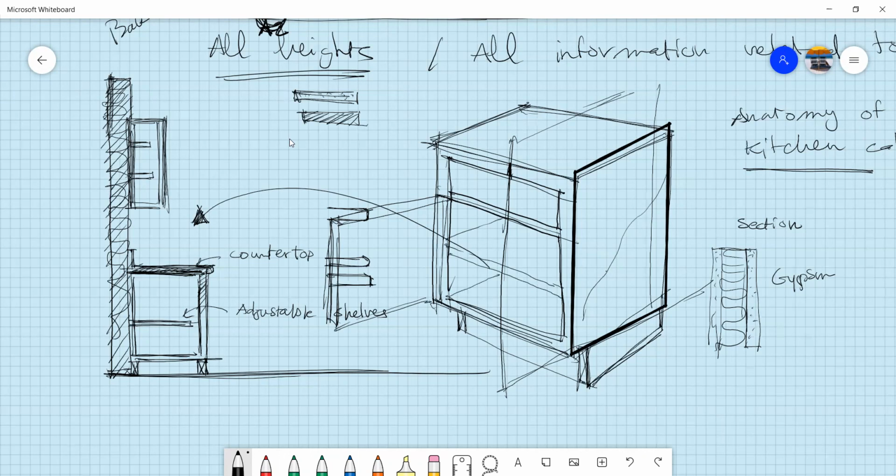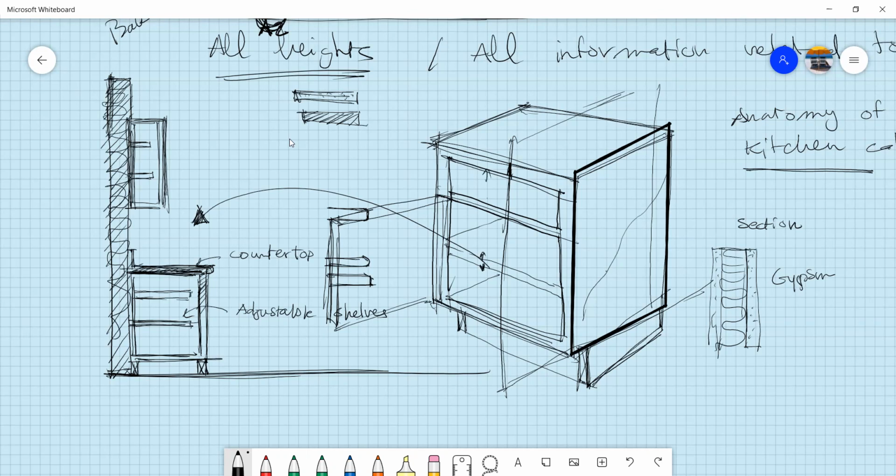So that's how the kitchen cabinet is going to look from the inside. Maybe instead of one shelf I have two, and this should show the thickness of the shelf, and definitely you can measure the thickness of the shelf easily. Same thing for the drawer.